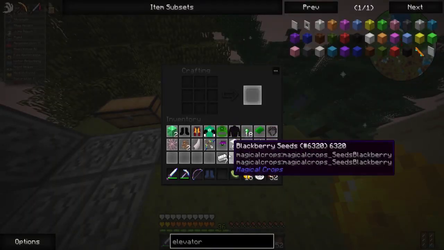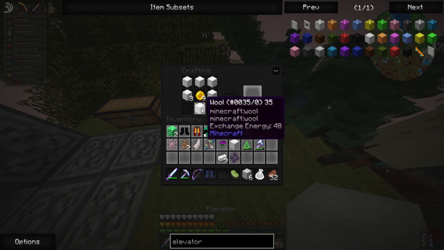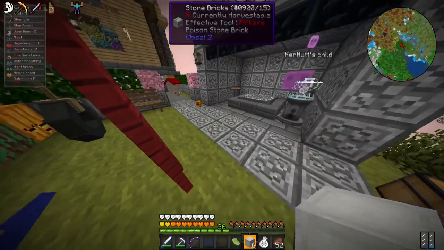All right. So let's make the regular elevators. I think that's what we need. And we can actually make as many as we possibly can. There we go. Just make a bunch. Why not? And then let's see. Does this work?